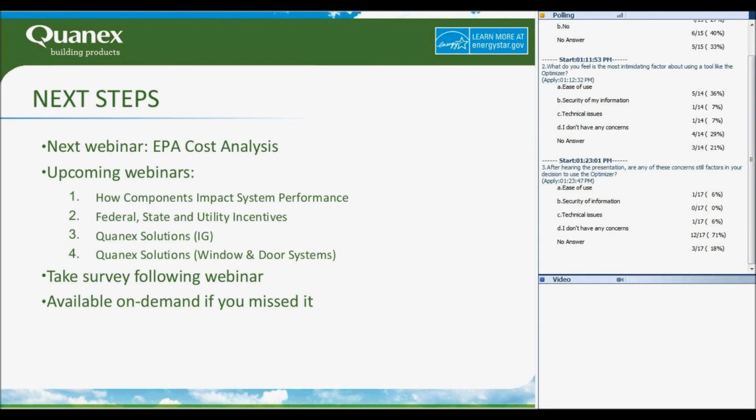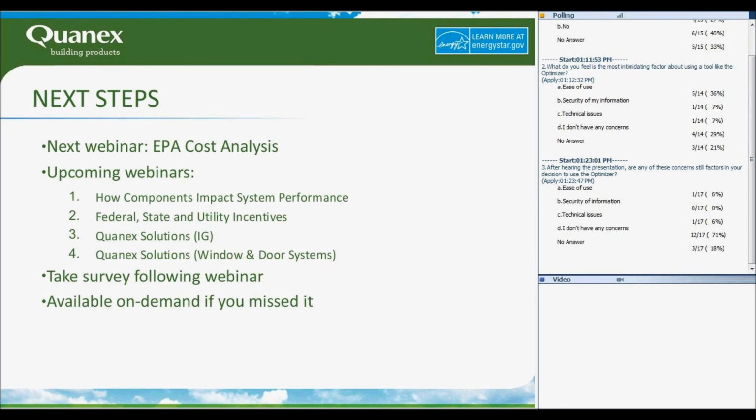As to the second question, no, it is not biased in any way towards Quanex products. Quanex products are thrown into the Optimizer, same as any other window series, and they are left to stand on their own benefits. If a Quanex product is not particularly helpful to you for a particular situation, the Optimizer will show that. So you don't have to worry that we're using it to tout our own products. We put them in there on even footing with everyone else.